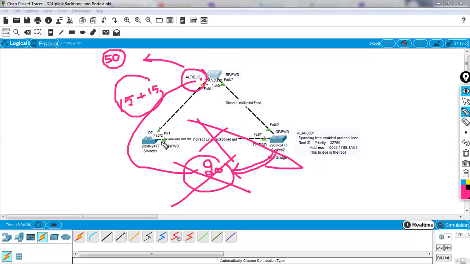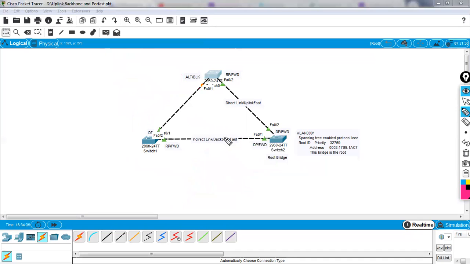Right now I have not added any RSTP on the switches, so let's just see the delays in convergence time. Let's just shut down this link, FastEthernet 0/2, and see what happens.